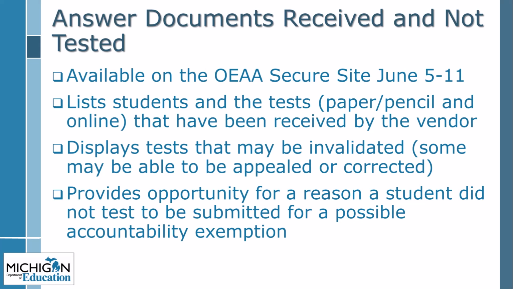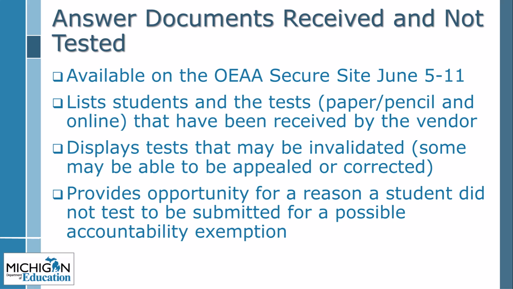The Answer Documents Received and Not Tested screen will display the list of students for whom the testing vendors have received either a paper/pencil or an online test. This is the only opportunity for schools to review this listing and to report possible issues that may be able to be resolved before assessment and accountability reporting.